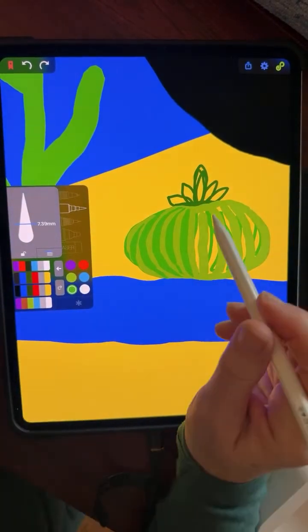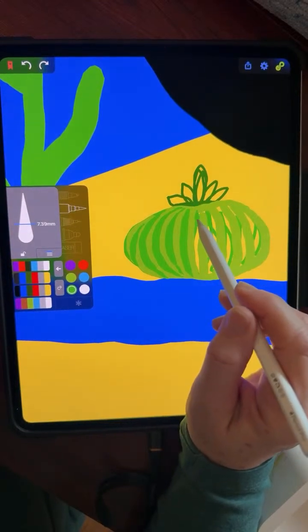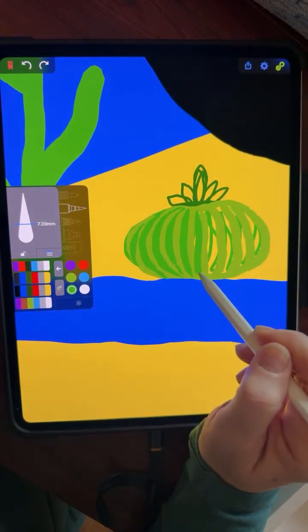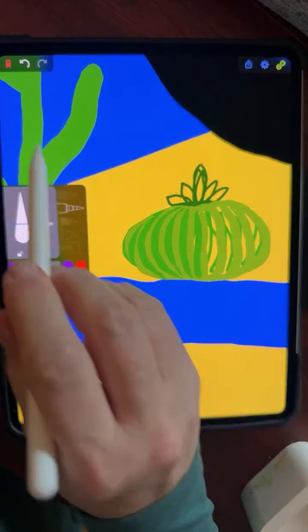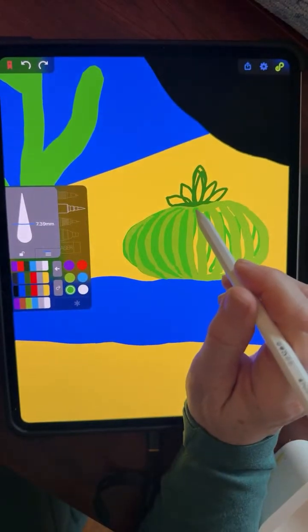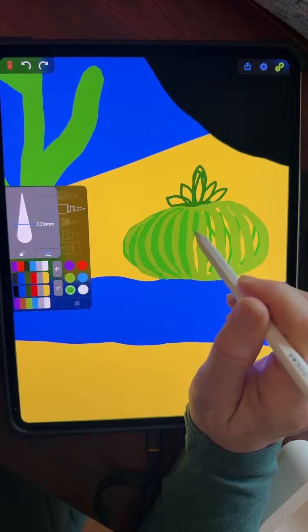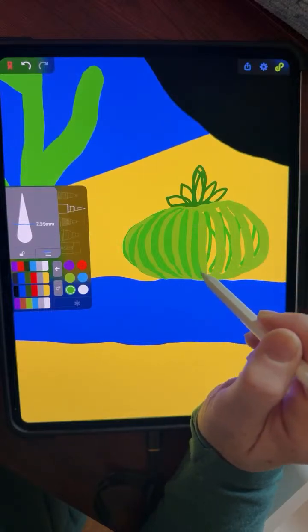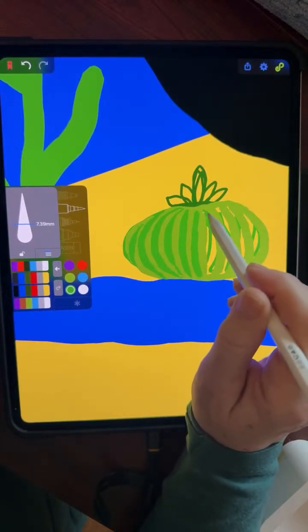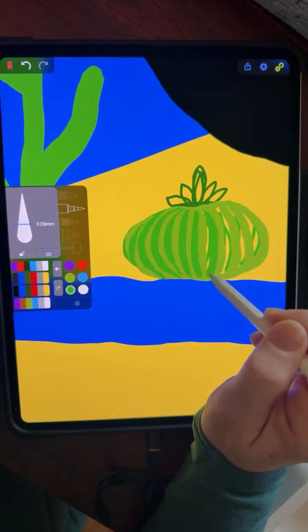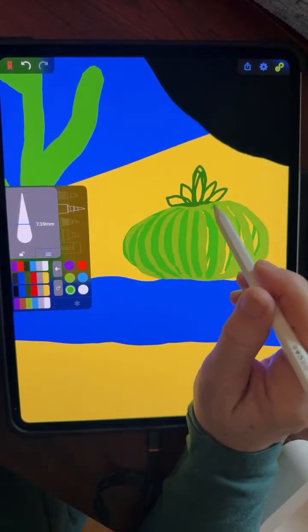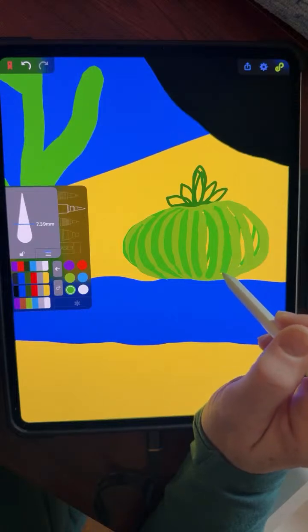Go back on that one. So I may end up using a much smaller brush to refine these lines because they're not all working out the way I want them to, which is okay.